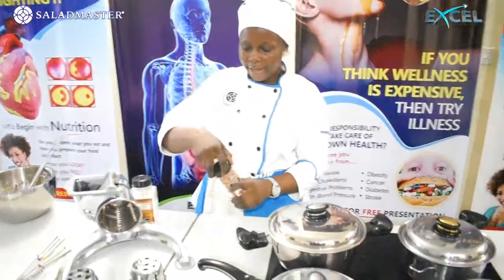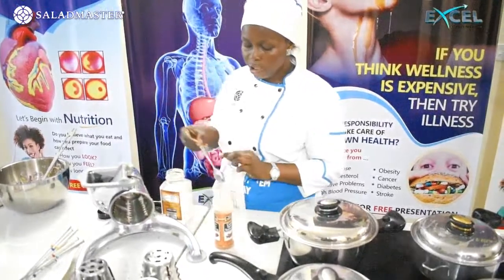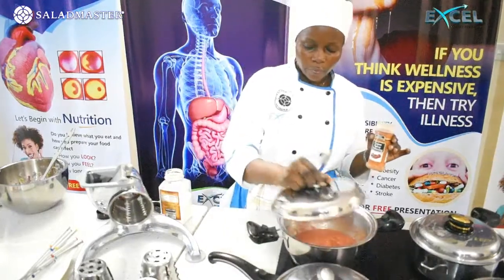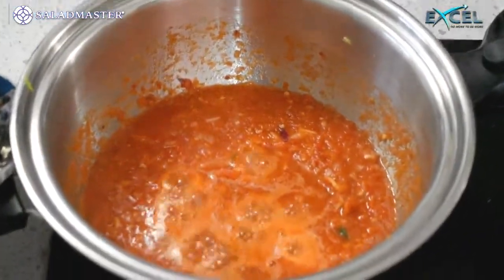Alright. Okay, so I'll be adding this Cajun spice inside my stew. Remember, I'm not cooking with any water, no oil, no MSG. Okay. Wow, look. I love the color. The color, I love the color.